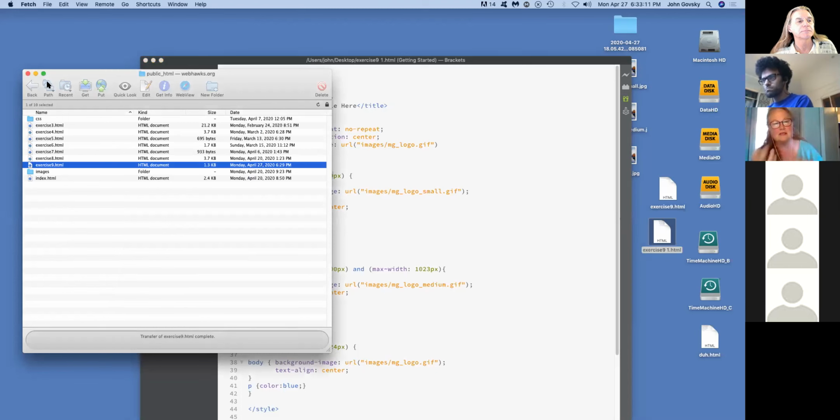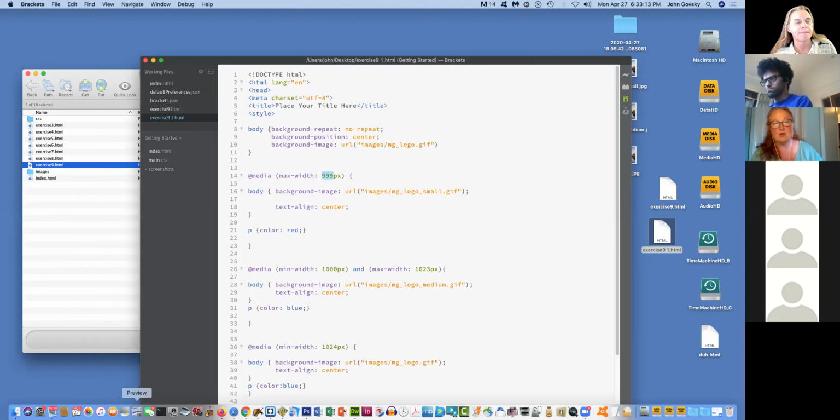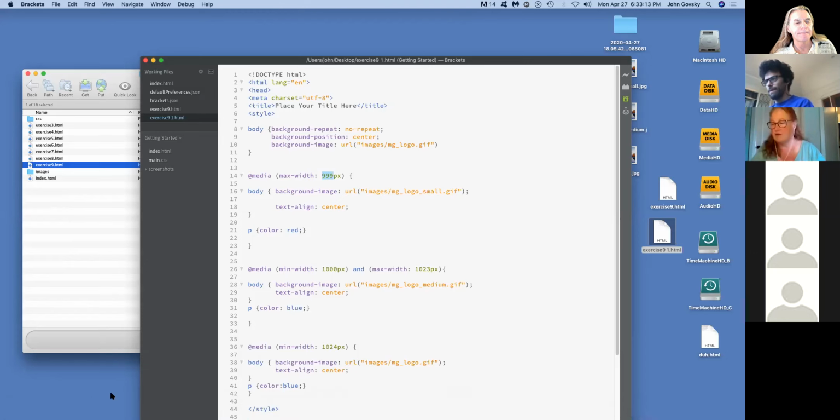So I went into the styles for just that size, and I think I did background position top center, so it moved up, and that looked fine, except that when I have it on my phone, the background cuts off before the rest of the web page shows.